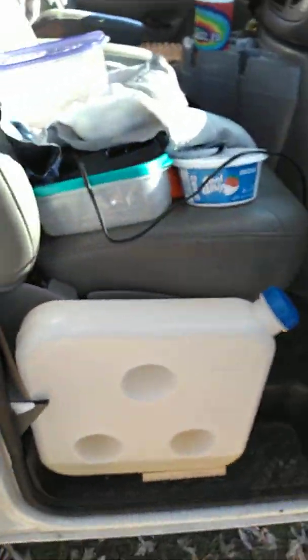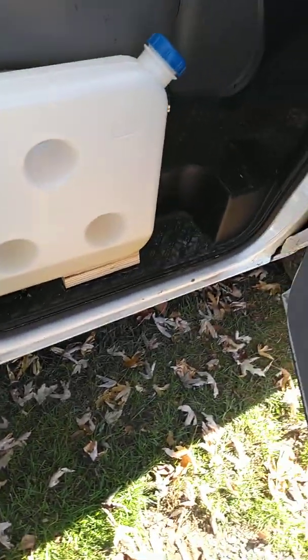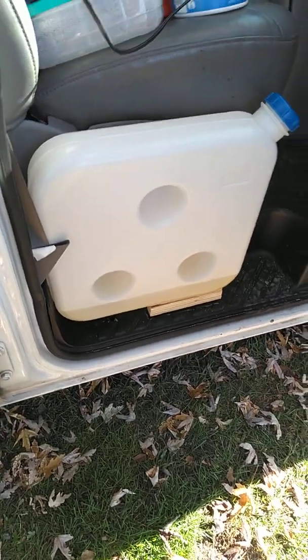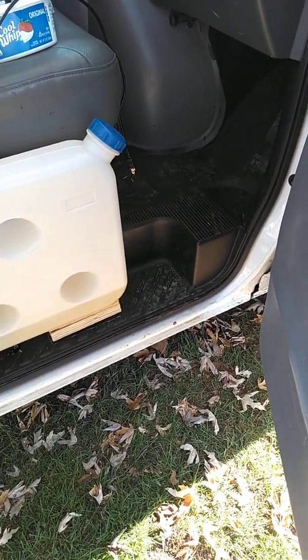All in all, these kits are nice. I can't complain. Mine's worked great. The only thing is that you're gonna have, depending on your installation.